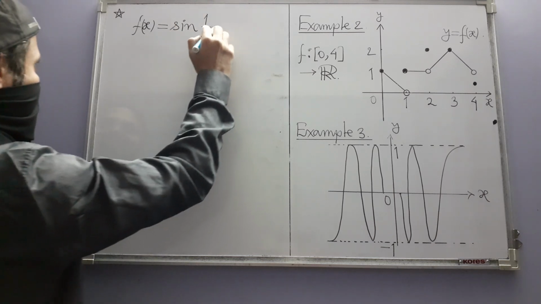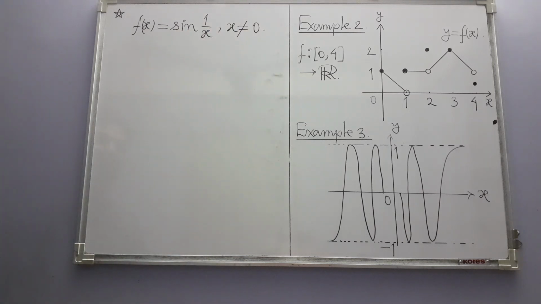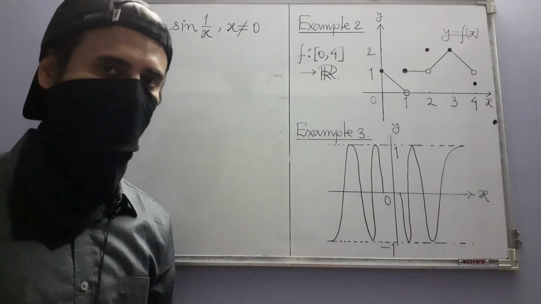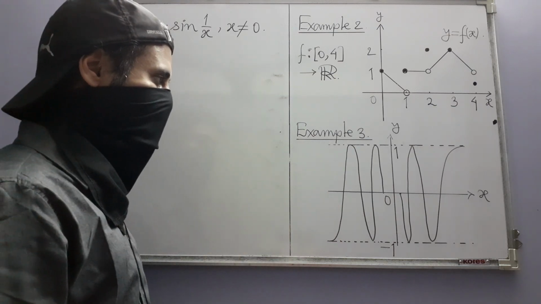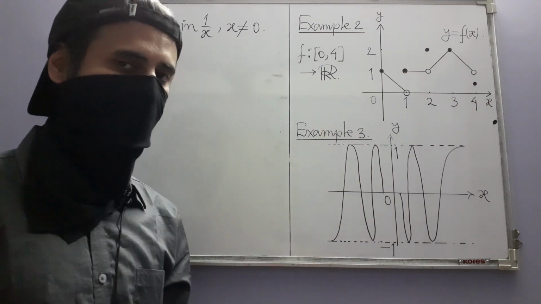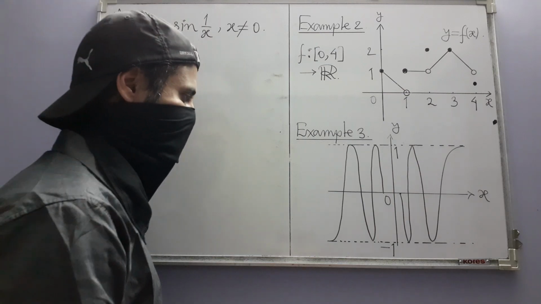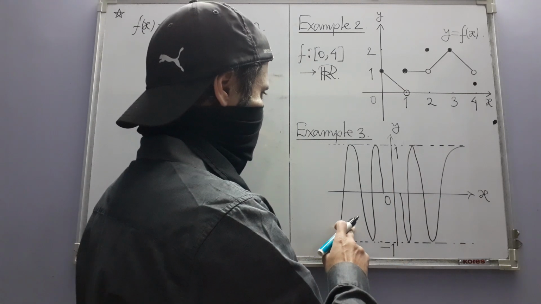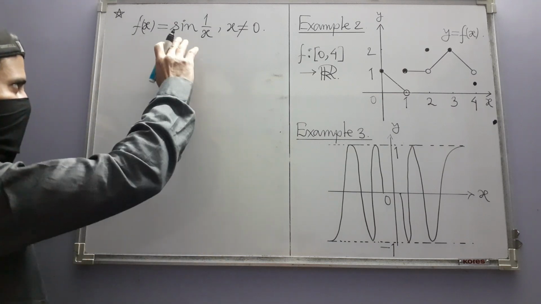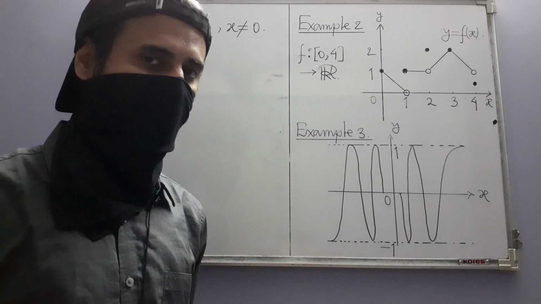Sine 1/x, where x of course is non-zero. Its graph looks like this. The graph is there on both sides of the y-axis, that is for negative x values and positive x values, for both values. And being the graph of a sine function after all, the graph has that wavy nature.